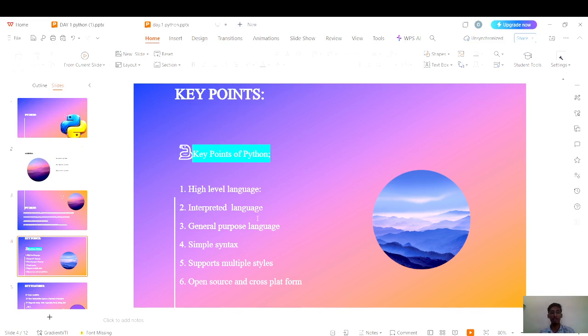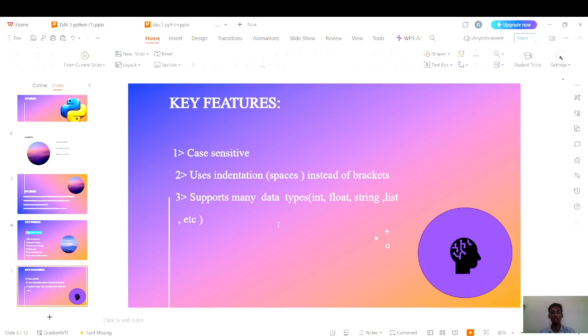Let's say these are all key points we should know. Next one is about key features. What is meant by key features? Take a real life example: if you want to buy a car, you should go to a showroom and see what type of car you want, and what the features, characteristics, and rules are.